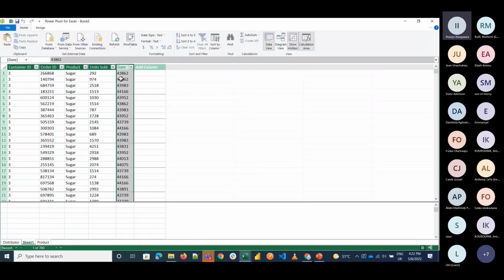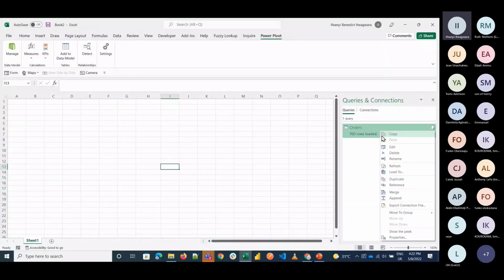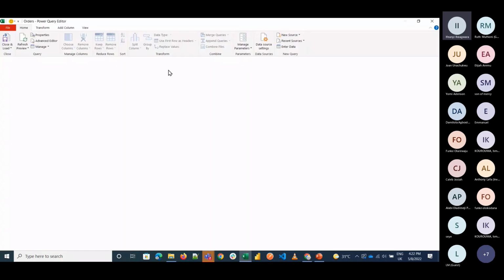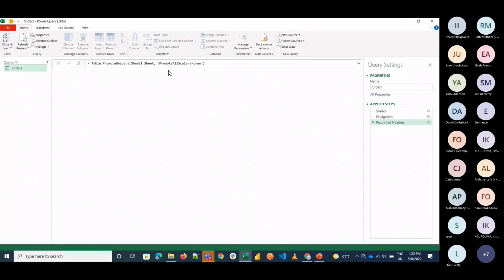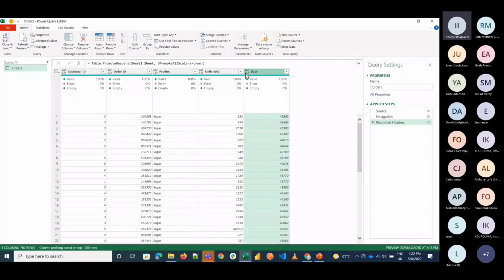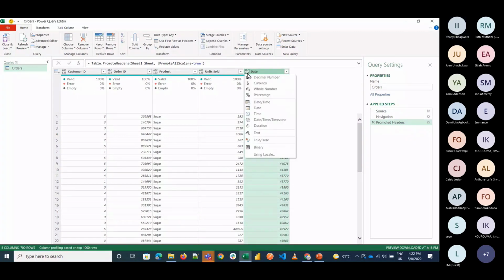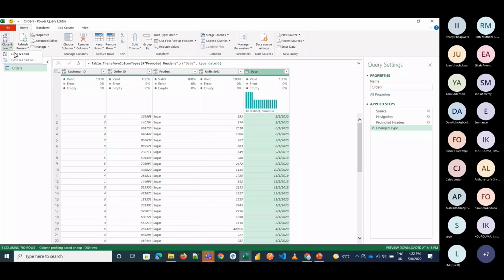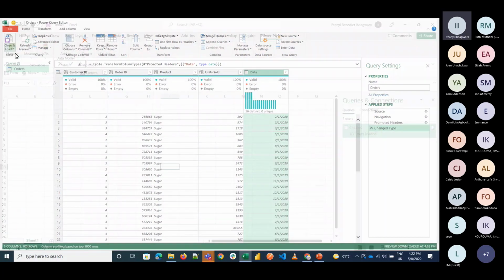If you notice, our dates here are showing as numbers, not as dates. So we can change it to give us straight as a date. I go back to my Power Query. Okay, I'll make it here to be a date. Okay, so when I'm done, close and load.